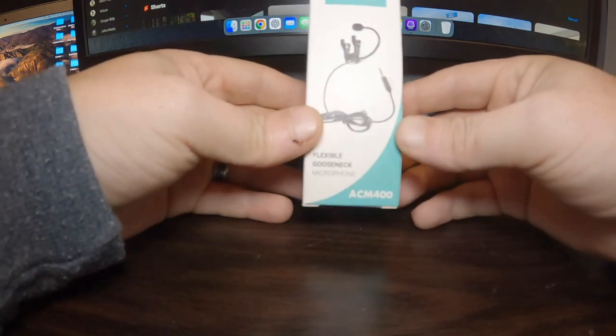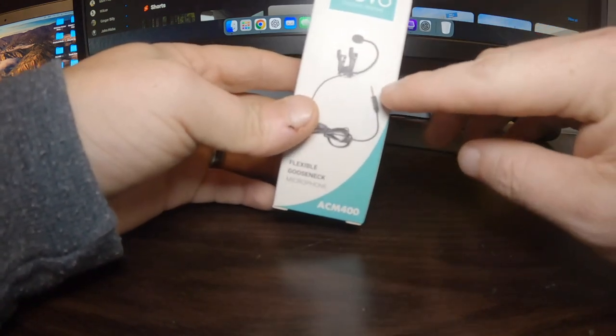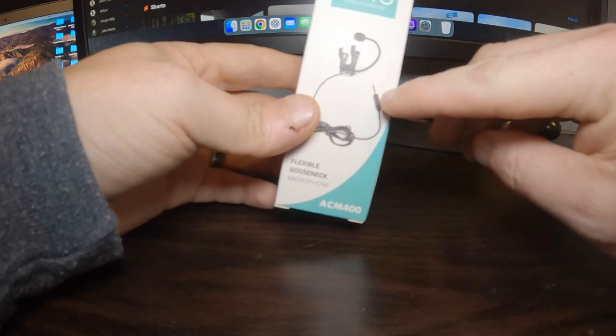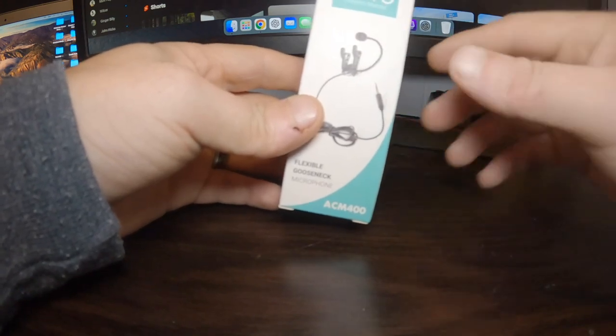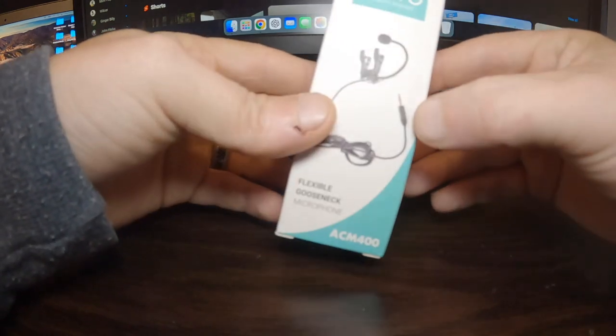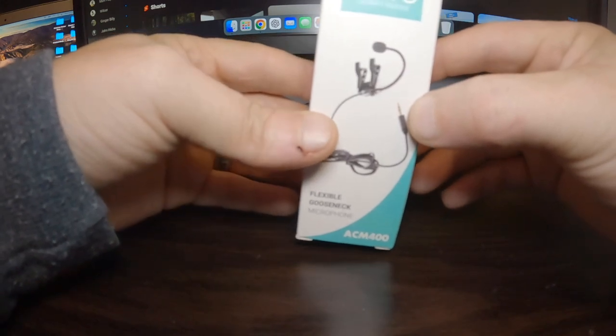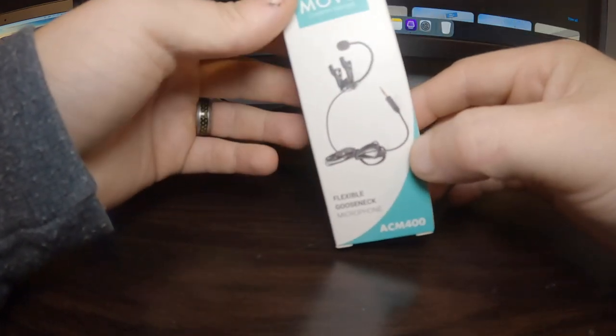I have the GoPro Media mod, but you have to use an adapter that plugs into the microphone, and then the adapter plugs into the Media mod. With this one, you just plug it directly into the Media mod and no adapters or anything like that.